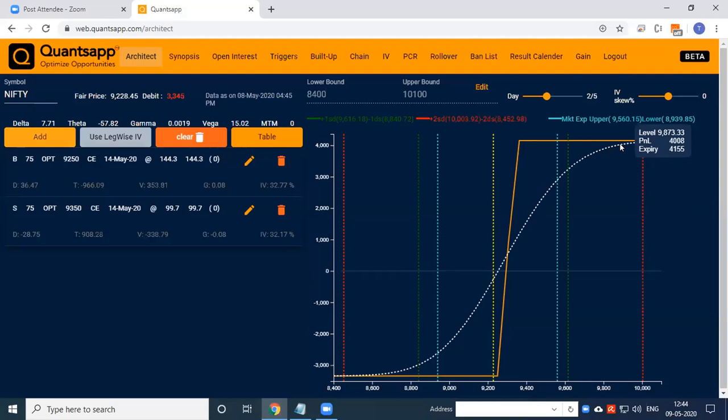So one thing about this strategy, like any directional strategy, is that it gives you a lot of safety. On the downside also, say for instance, my stop loss was 91.50. So at 91.50, I have a loss of 1200 if it comes on Monday, while on the expiry it is 3345. So my downside is lower, my upside is also lower. So it gives you a safer bet. So you can definitely scale your position.